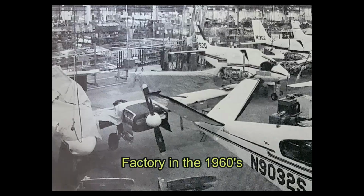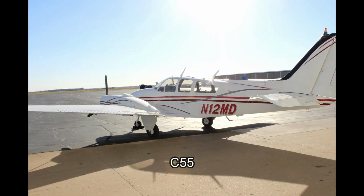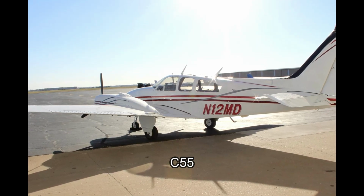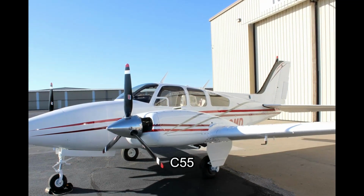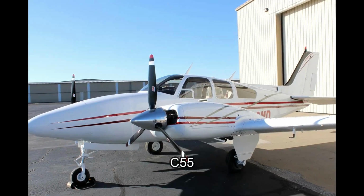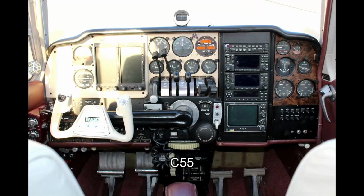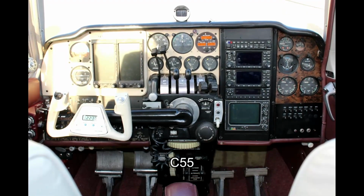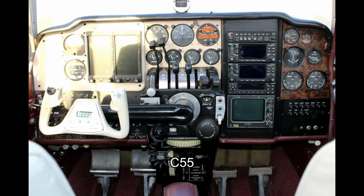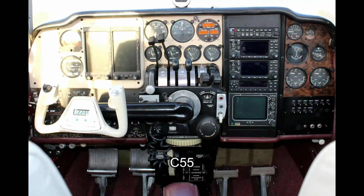The C55 was built from 1966 through 1967. 4 to 6 seats also, but again 285 horsepower, and that was the big deal with that. They also lengthened the nose and accommodated more baggage and more avionics, and they also did that to improve the weight and balance. So that was a nice change. Alternators changed from belt driven to gear driven, and about 451 of the C55 were built.